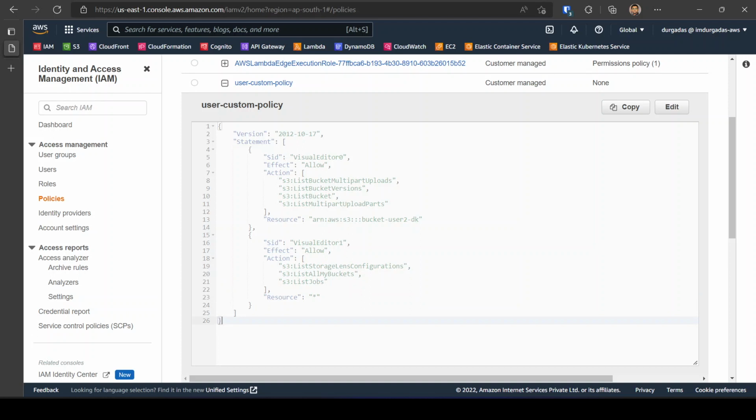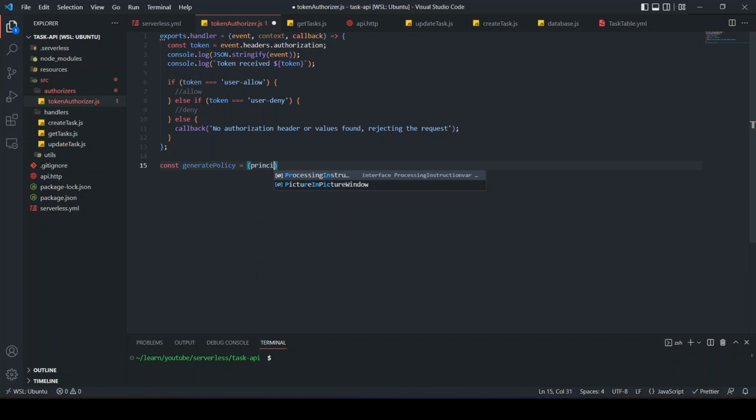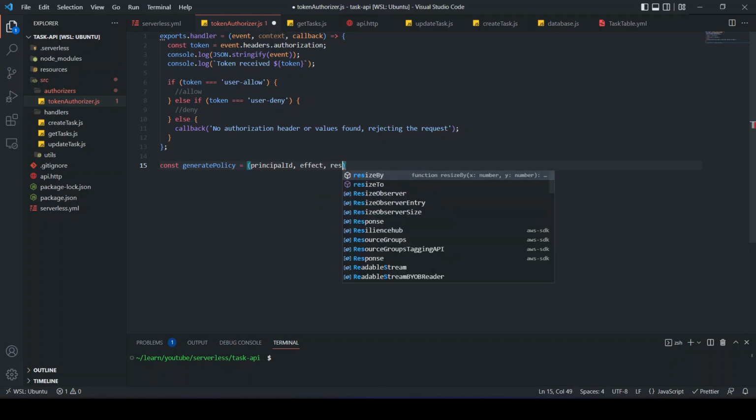Okay. So what we will do is we'll go to our code back and let's create a method called generate policy. Okay. Now the generate policy needs to have something known as principal ID, which is the user that is trying to access, effect, and resource.